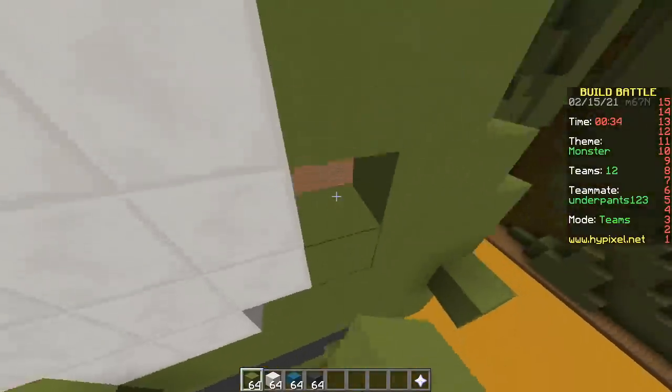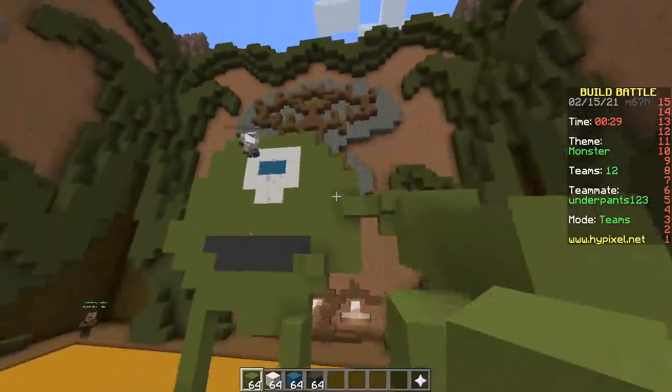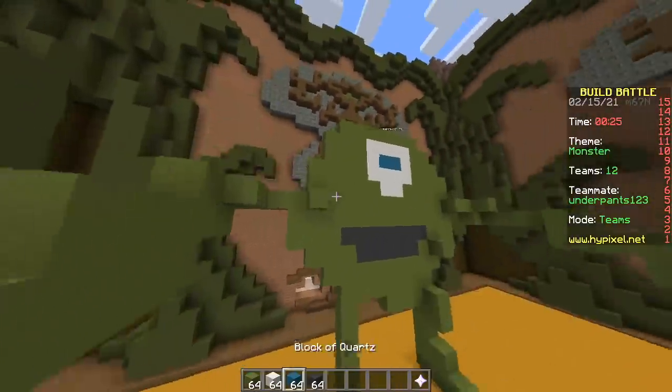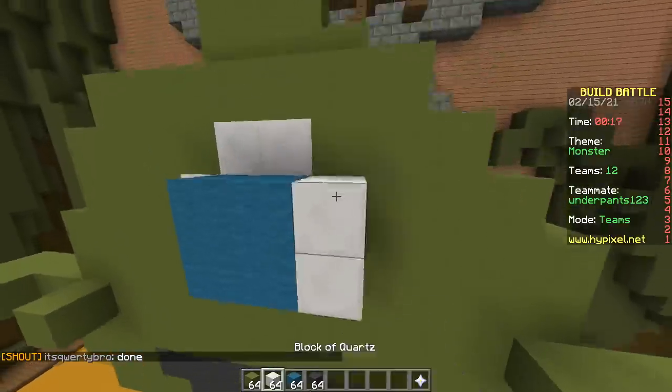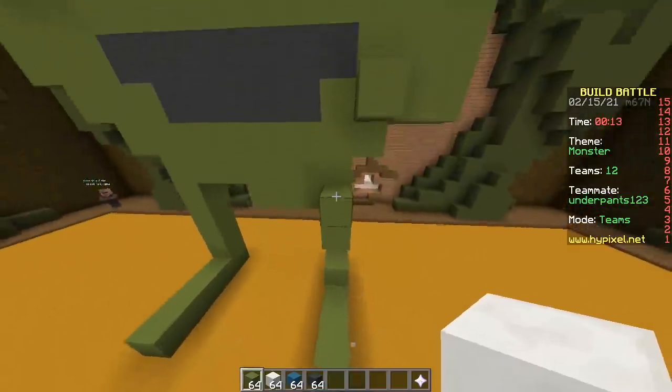Whatever. Keep going. 30 seconds. We need an arm. Add an iris, pupil, boom. Whatever you want to call it. We need another arm. Oh, this is so ugly. The head is not pointy enough. That's it. Let me make this eye stick out. We have 17 seconds. We made it too small. We still have too much time left.